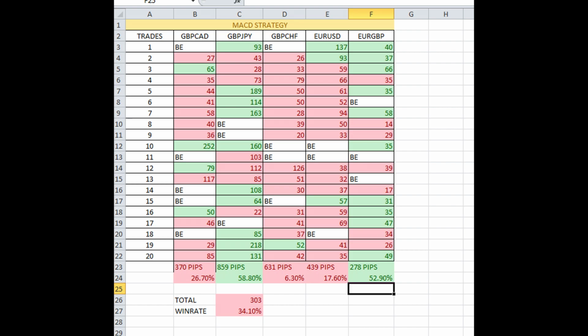In my opinion, trading should be a simple process in order to be consistent and produce consistent results. That's why I created my own strategy. I will leave you to draw your own conclusion on the MACD strategy.